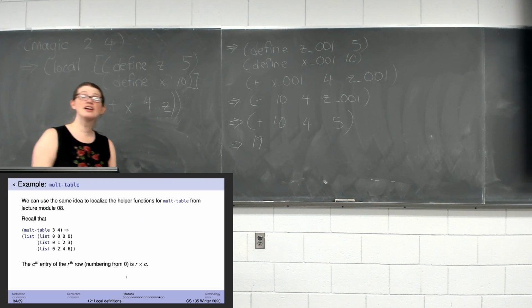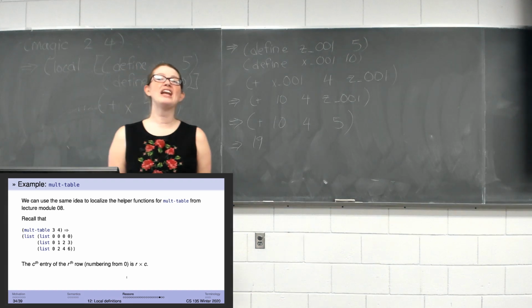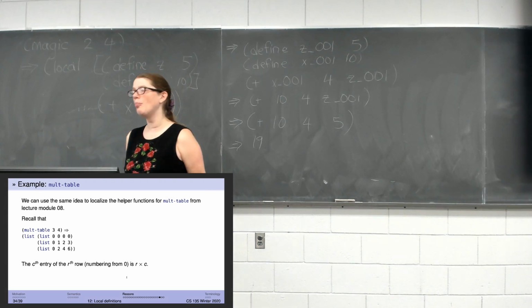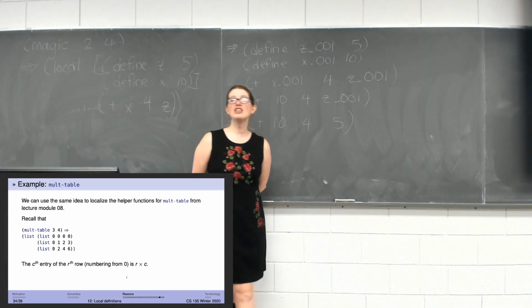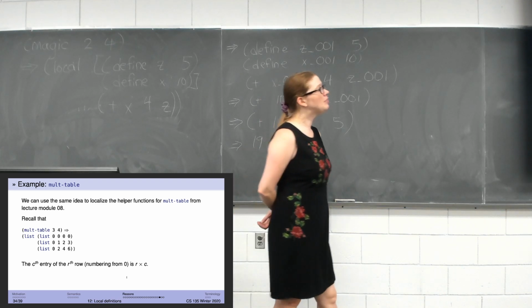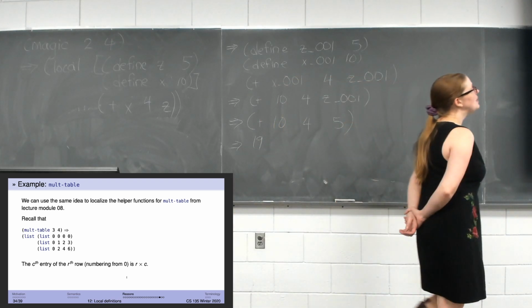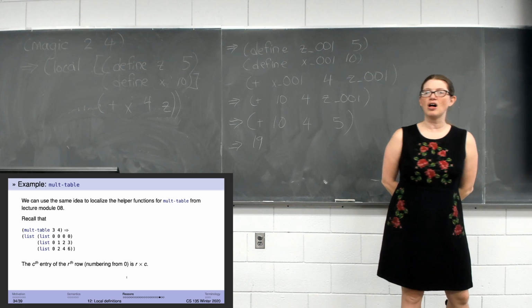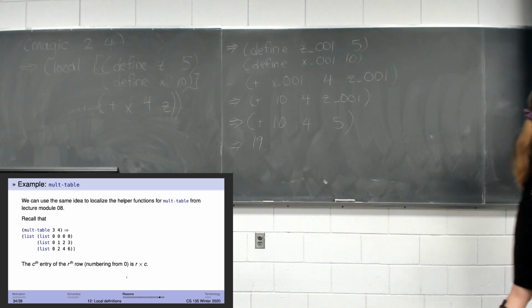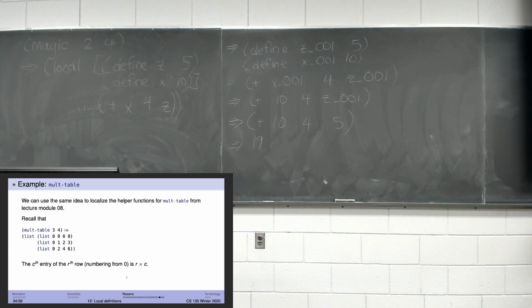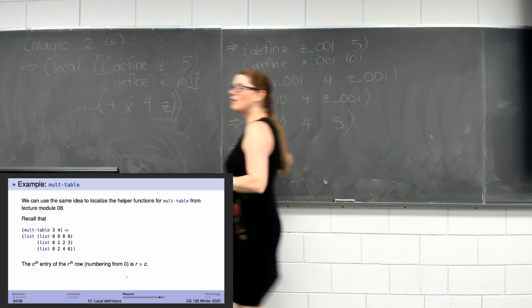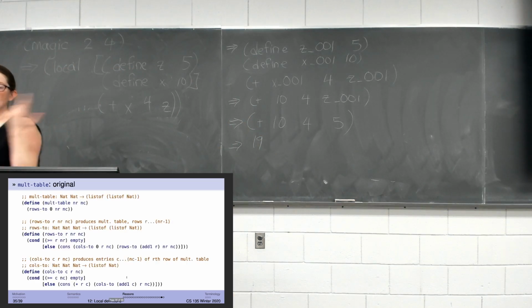Another place that shows you an example of where we can get rid of extra parameters due to scope is looking at our multiplication table. So you might remember we made a multiplication table where we specified the number of rows and the number of columns. And so in this case, we have 3 rows. Starting, we've got row 0, row 1, row 2, and 4 columns. So column 0, 1, 2, 3. Remember in CS, we always count from 0.